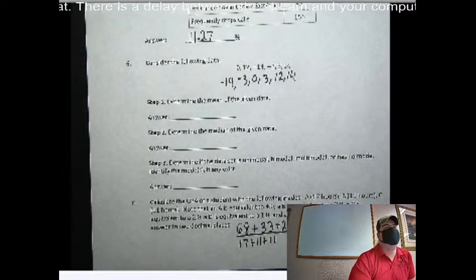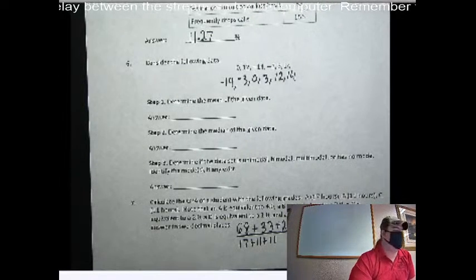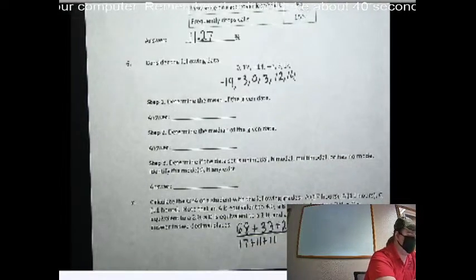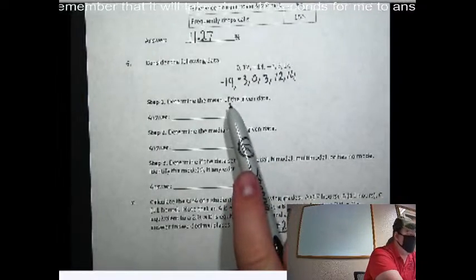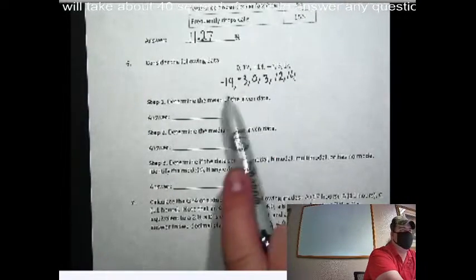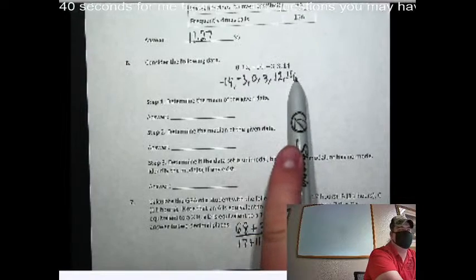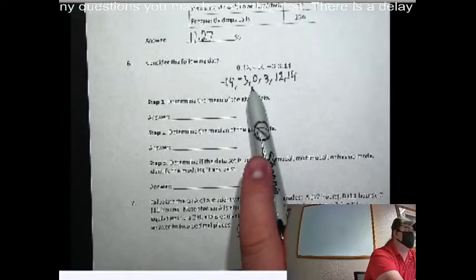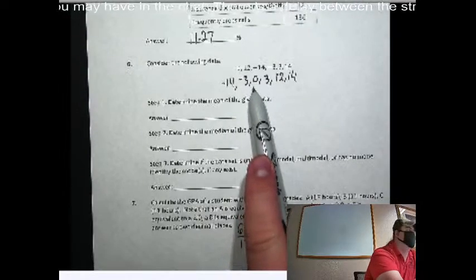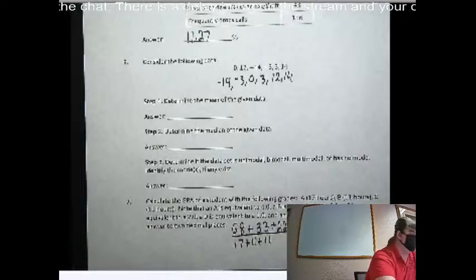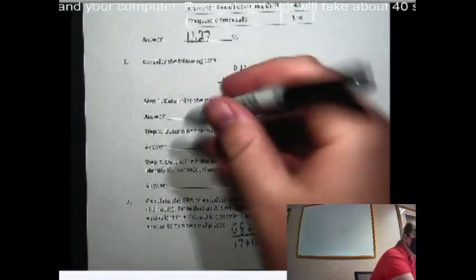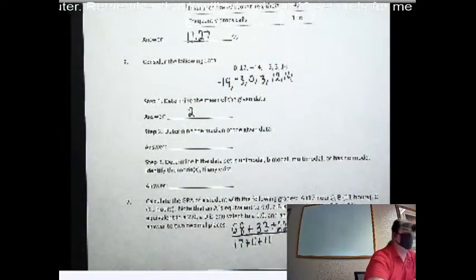So first, we need to get the mean. So we need to add all these up and then divide by the n, or the number of data points we have. Lucky for us, a lot of these are negative and positive, so they cancel. Negative 14 and positive 14 makes 0. Negative 3 and positive 3 makes 0. 0 is still 0. So the only thing that really gets us value here is 12. So if we add all these up, we get 12. Then divide by the number of data points we have, that's 6. 12 divided by 6 is 2. So there's our mean.